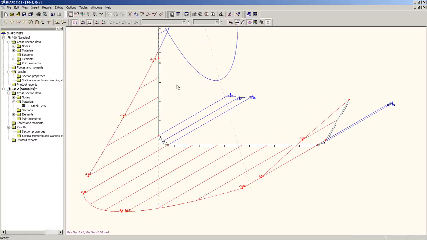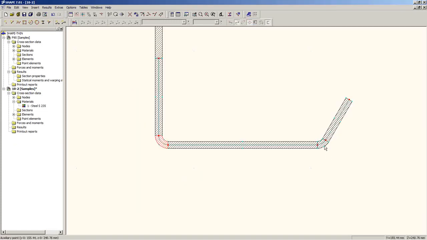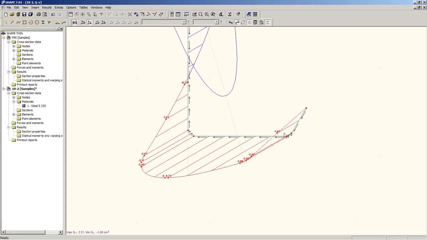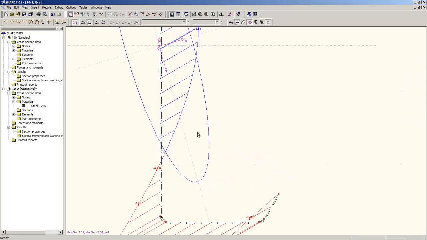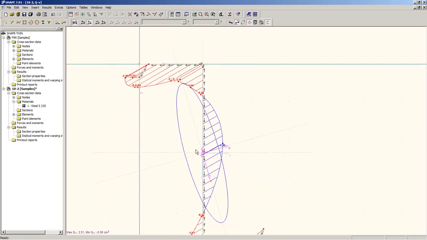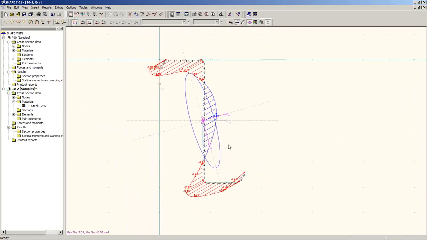The sign of the result may depend on the orientation of the individual elements. So if that's the case, I can click on the element, right click, and I can use the command reverse direction. And I do the same thing here because here we had the same problem. Reverse direction. And if I analyze the structure again, now I see there's a continuous flow of the results and it forms a nice picture.